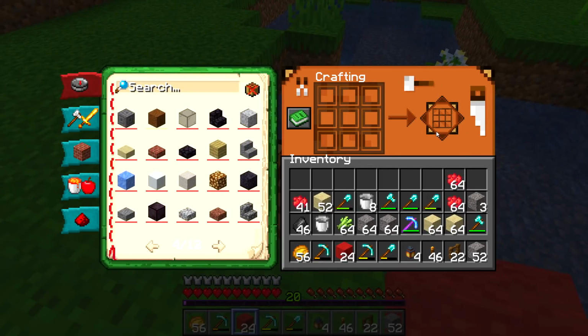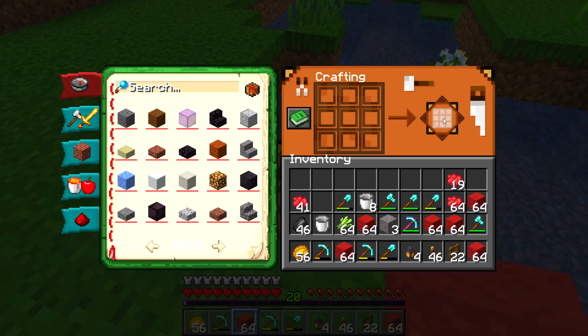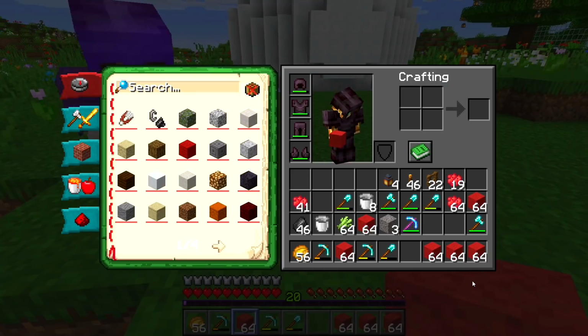Okay. I have 2.5 stacks of red dye. I think we're going to be good. So do we have any concrete that's ready to go? No, you will see me fall from the sky. Oh, yeah. I remember now from our snowman video. Yep. How about you do one here. We'll have a race. Ready? On the count of 3.